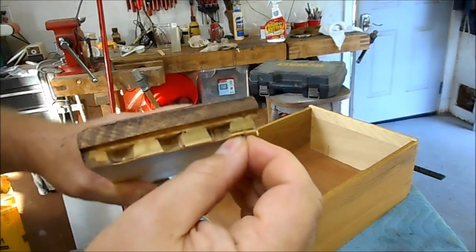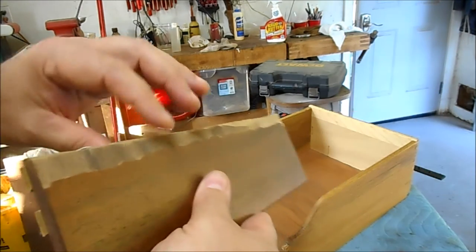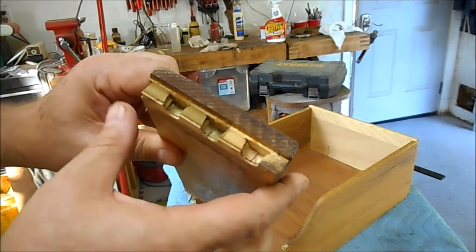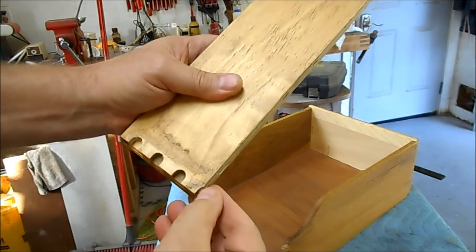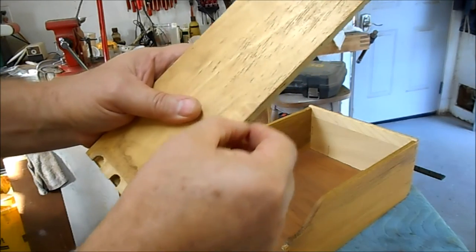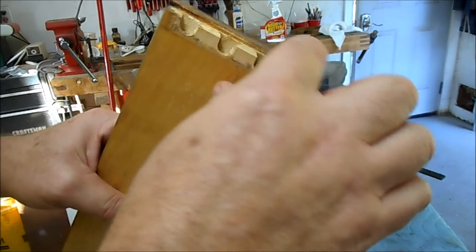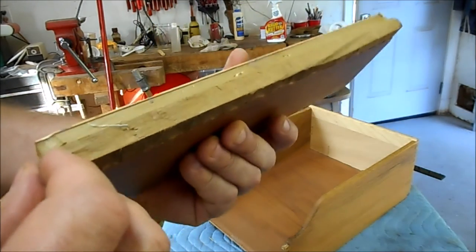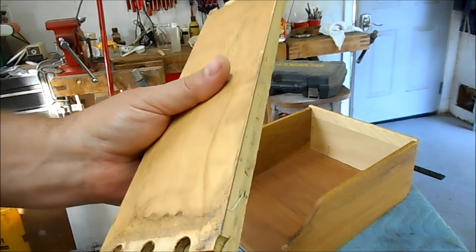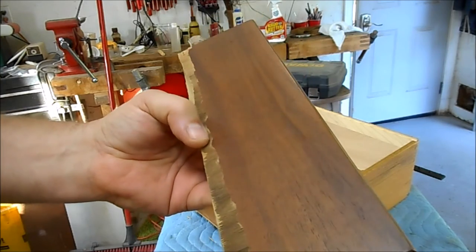So it's out. I'll get this nail out of here, and then I'm going to spend some time just contemplating the best way of repairing this. Right now, I'm thinking about running it in the table saw, right even with this one dovetail right through here, so I've got a nice square edge, and then milling up a piece that matches, and maybe even hand cutting the dovetail to match. And I'm going to have to rabbet what I put in to match this rabbet here, and then it's going to have to all be veneered.